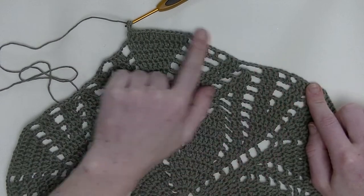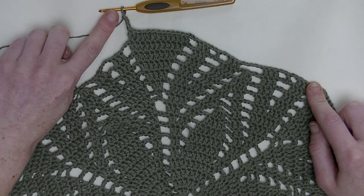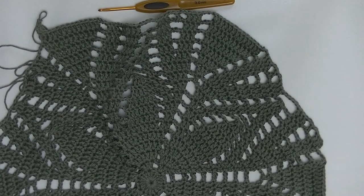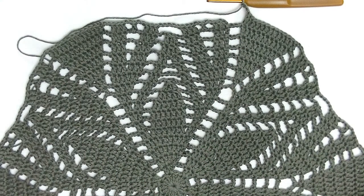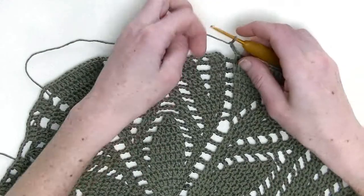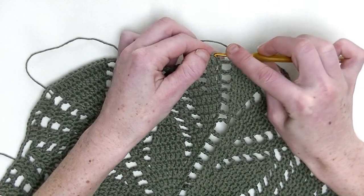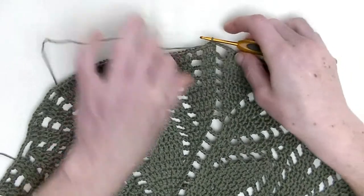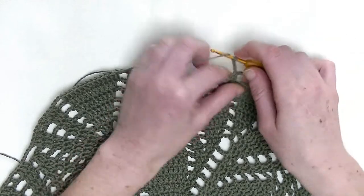Now from here up till here will be the repeating part. Repeat this throughout the row and we finish the row together. Once I've crocheted around, we'll finish off with a slip stitch into the third chain we started with. Slip stitch.